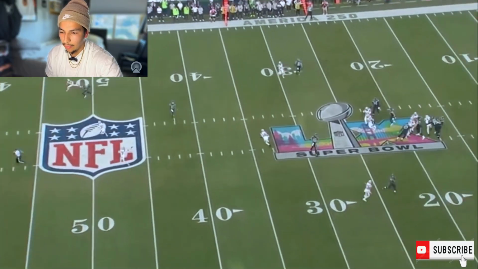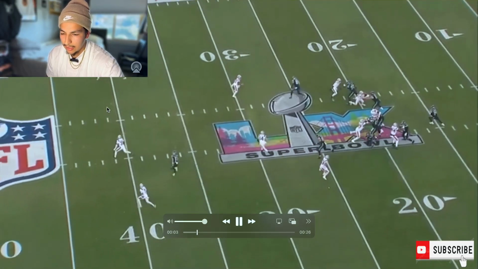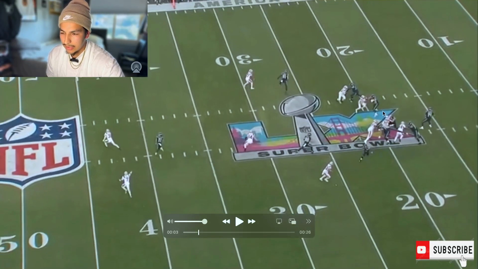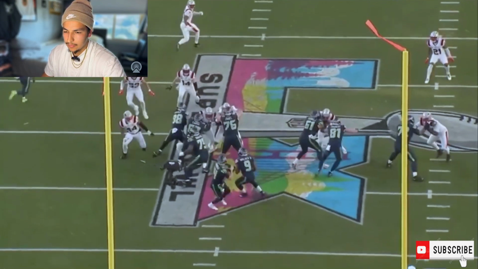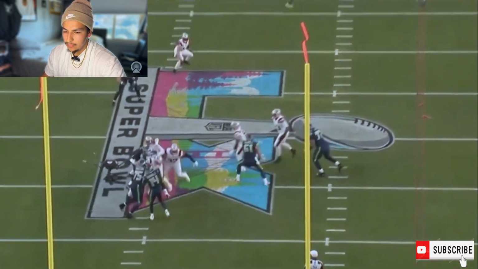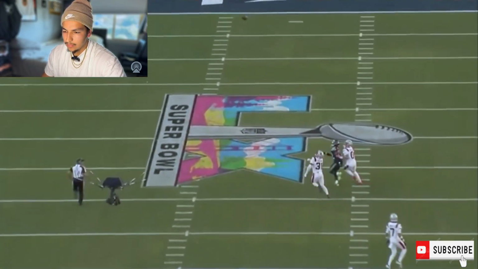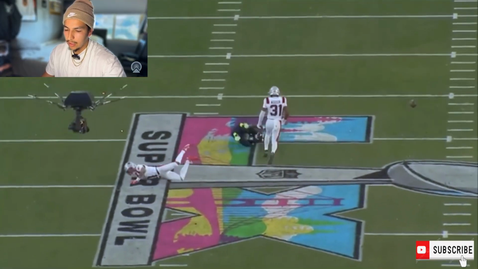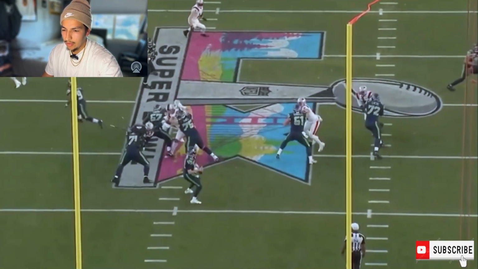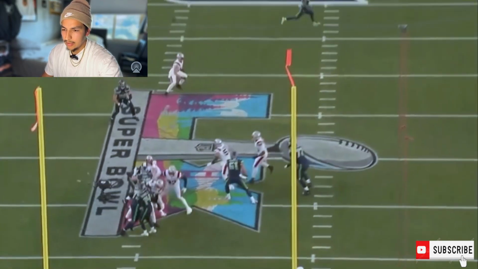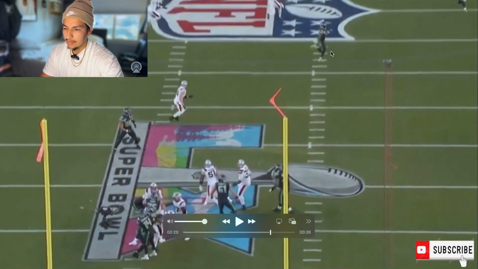Now let's look at this over route. Let's see what would happen if he would have been patient for a little bit, because he has time. He's looking at the safety, looking at the corner, saying, okay, he's probably going to split by them. But he should have looked right here at this safety. You can only imagine what the play would have hit for if JSN was the read, because that's where the ball should have went.